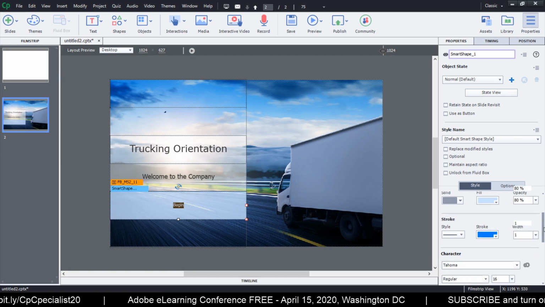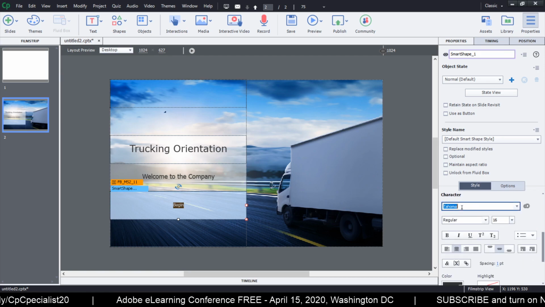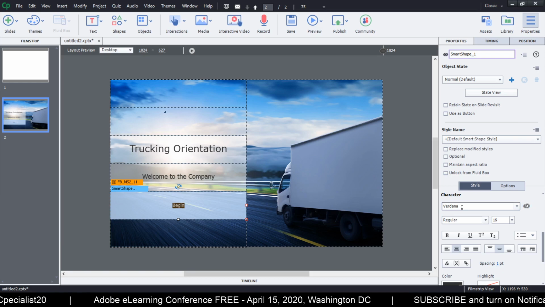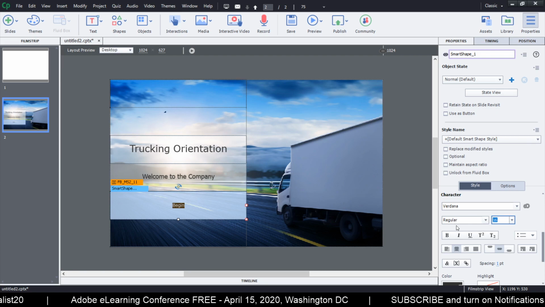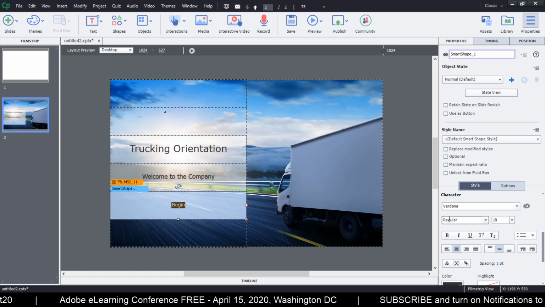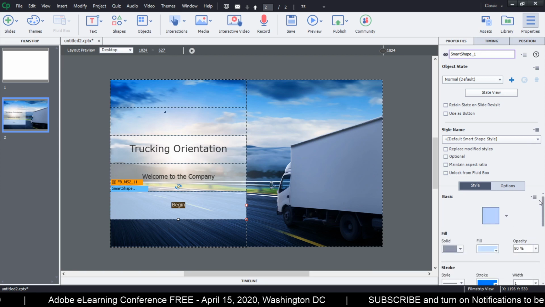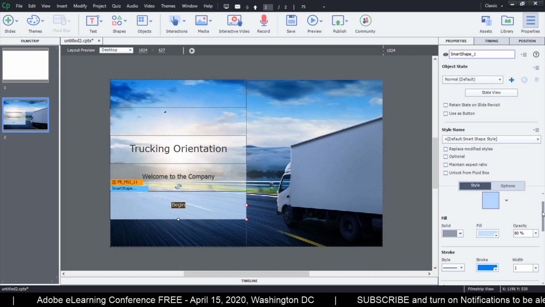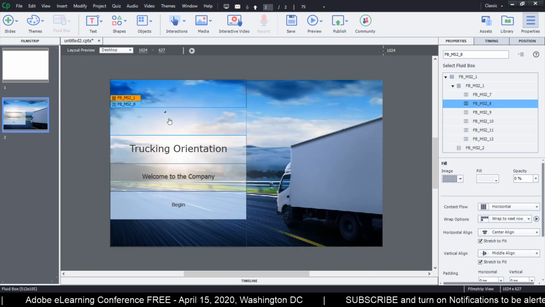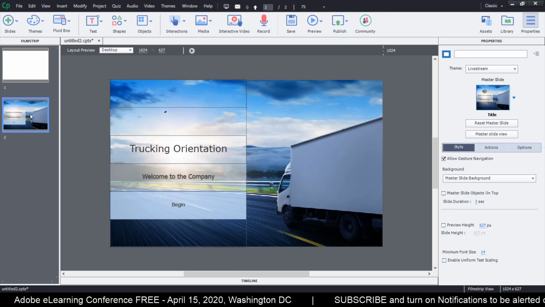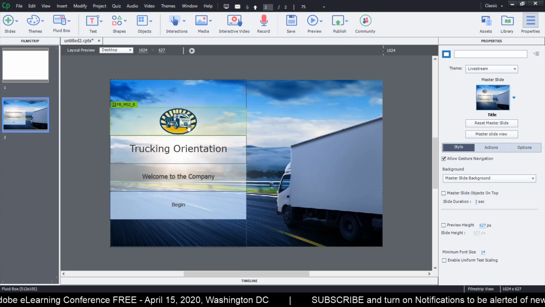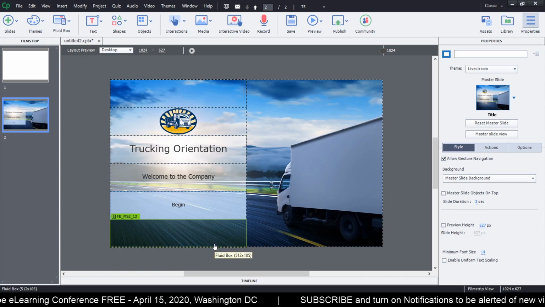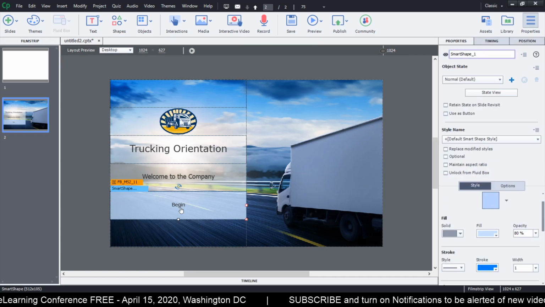And let's take a look here. We were using Verdana. I don't know if I did that for the subtitle, but let's assume for a moment I did. And I'm going to bump this up to 18 points. Just make it a little bit larger here. And let's customize the appearance of the button here. Now let's see if I can get that image to come back here. I'm going to borrow from the colors of the company logo here to color my buttons.